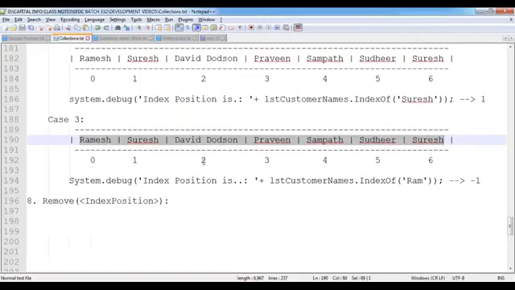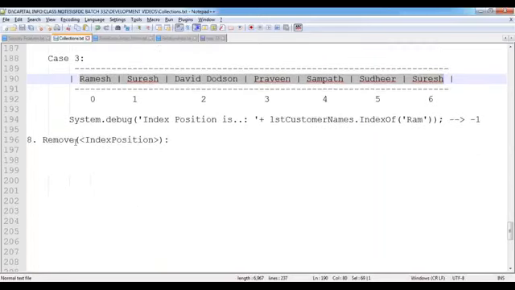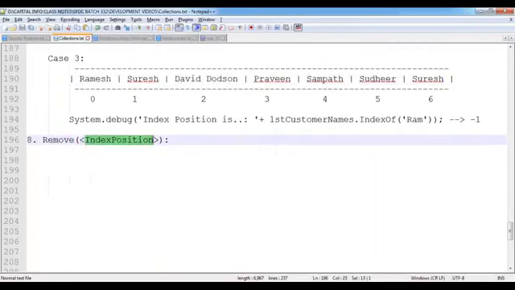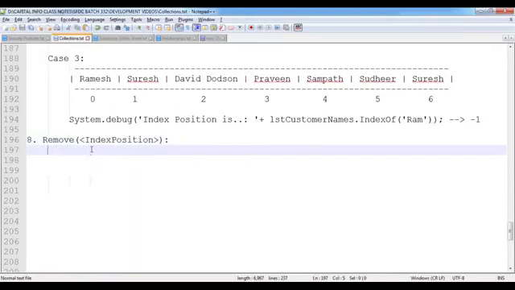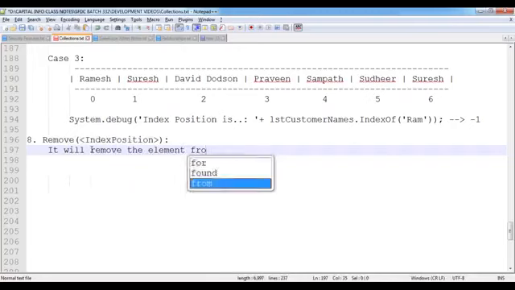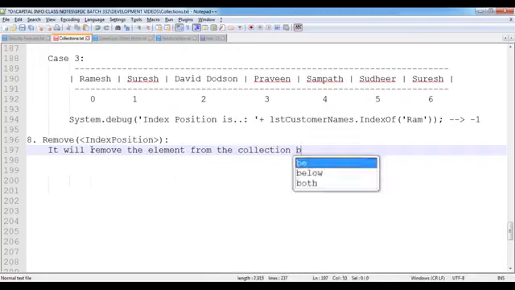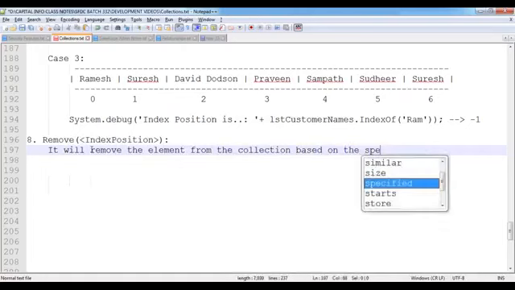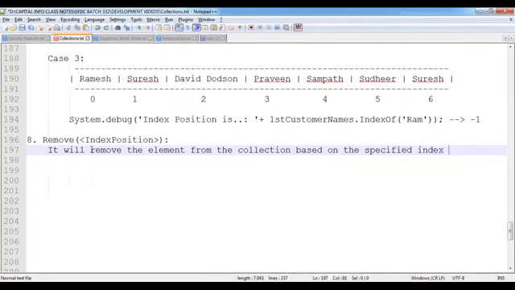Automatically that element will be removed. We can't pass the name, we have to pass the element's index position only. Based on that index position, it will remove the element from the collection.